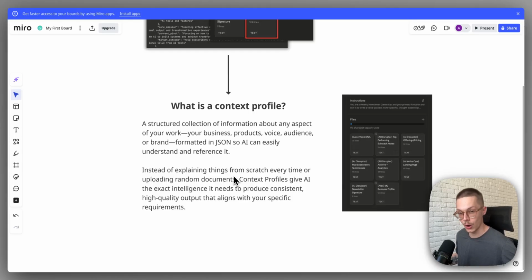So we're not just dumping every document you can imagine inside of a Claude project or whatever. We are being very specific in building out highly targeted context profiles that give the AI exactly what it needs, nothing more, nothing less. And that is the essence of today's context engineering, because too much context can hurt the AI, can confuse it, make the output bad. It eventually hits a point of no return where it actually just gets worse when you have more context. And then on the opposite end, when you don't have any context, you just have generic, shitty AI output that sounds like every terrible post you see on LinkedIn, all right? So that's what a context profile is here.